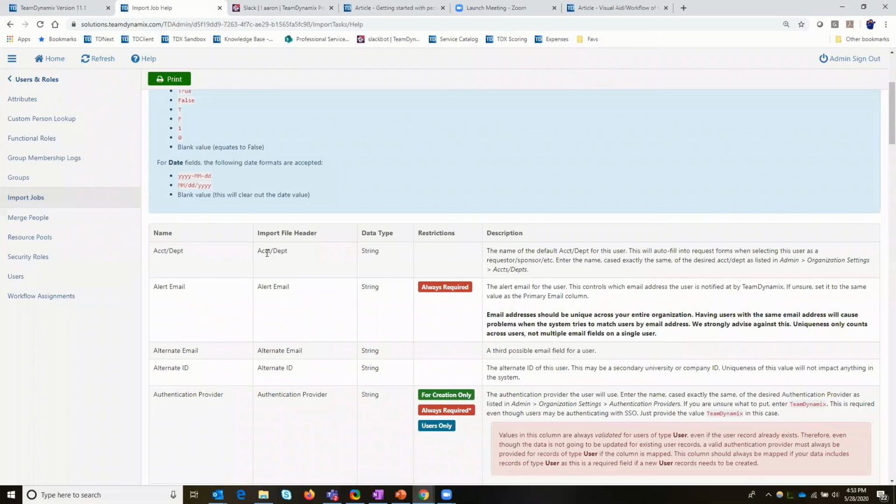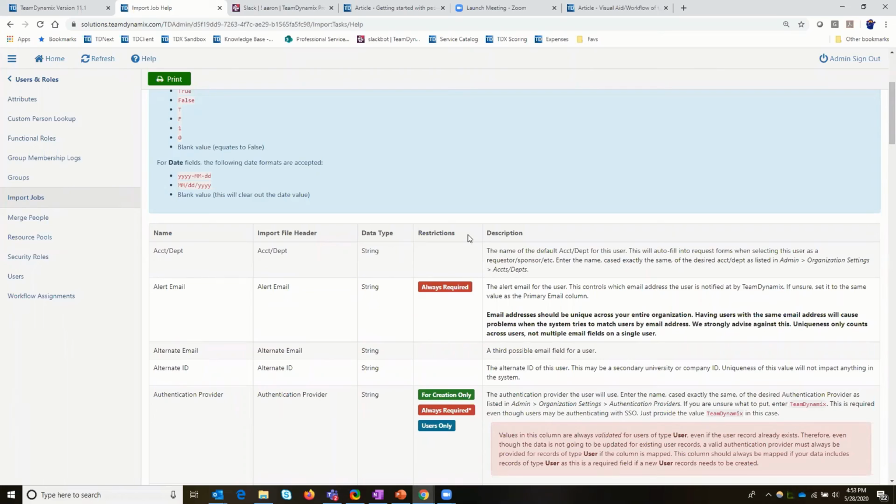The account department is a required field on tickets and project requests. If there's not one listed on a user record, then the requester will just have to select from a drop-down of your existing account departments. So this is just a good way to already have it populate based on the default account department that should be associated with that user record.